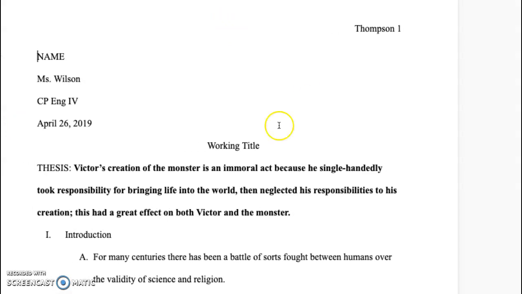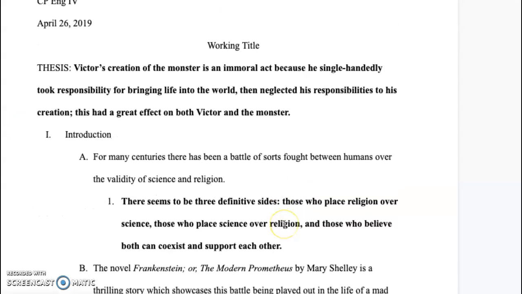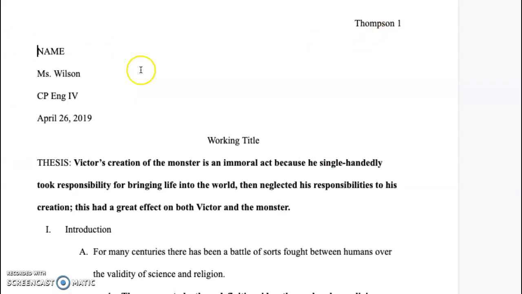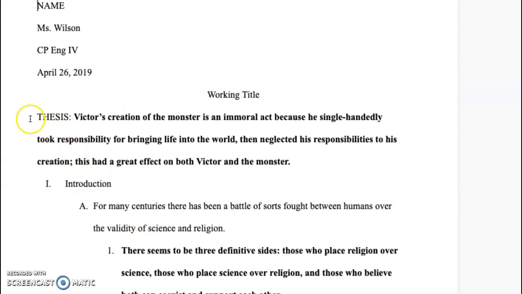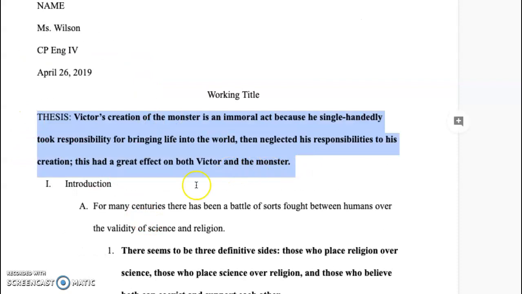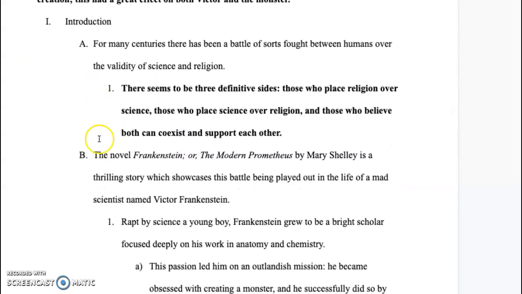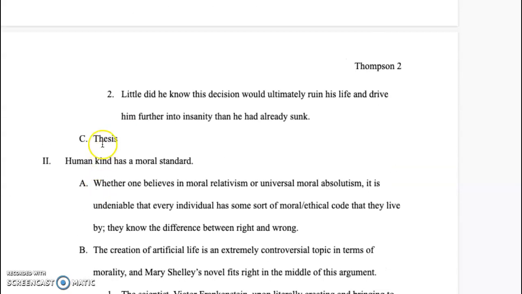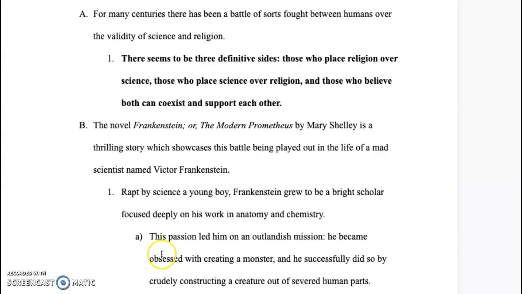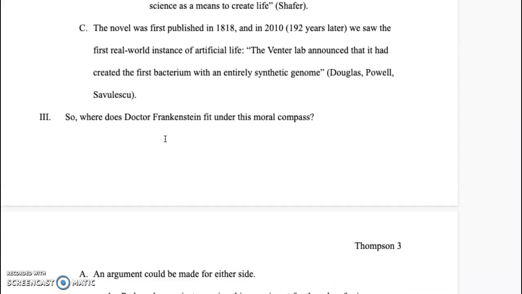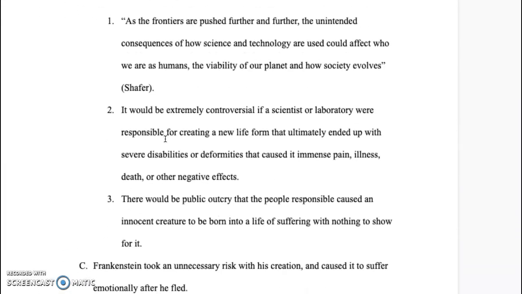Okay, so this is an example of a formal outline that I really like because you know what's going on. You have his header here. His thesis is outlined at the top, so I know what your thesis is right away. And then when you get to introduction A, B, C, he answers those most important questions that we outlined before, and then he gets to his body and his conclusion.